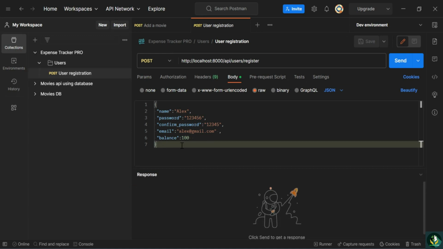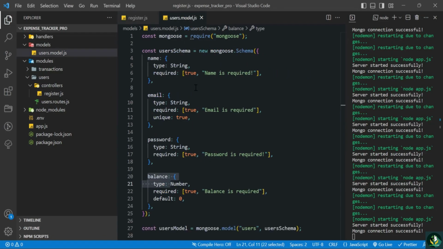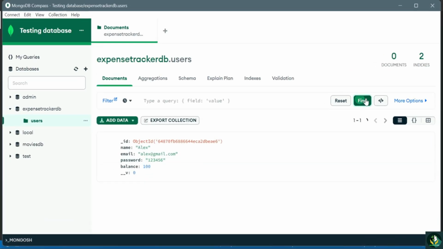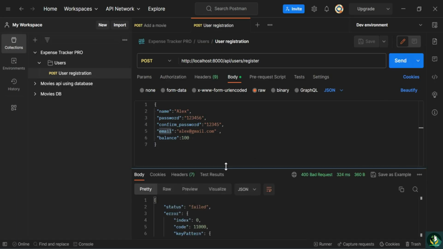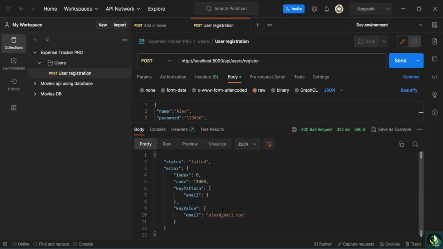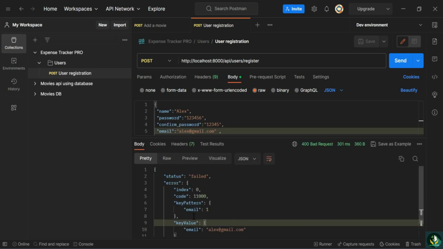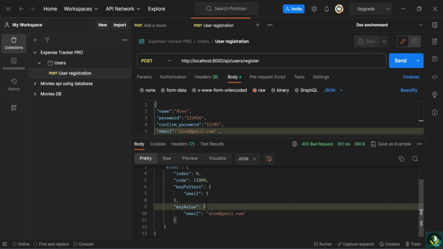Now what if I try to send this request again? We have kept our email as unique. You can see at the model we have kept our email as the unique value, so that it will not let our database create a similar value in the same model, right? So if I send the request, you'll see that our server has thrown an error, and it's saying alex@gmail.com is already registered. There is a validation error that is thrown by Mongoose, but the error response that you can see over here is not understood by the client. How will the client be able to know that they have entered the same email address that is already in the database if you show this kind of error?